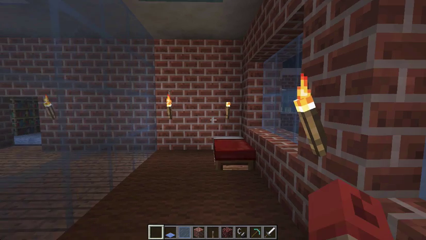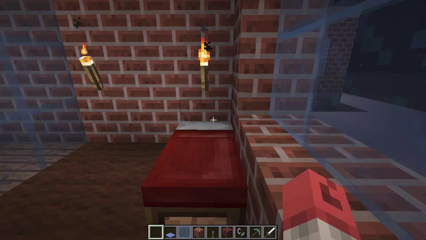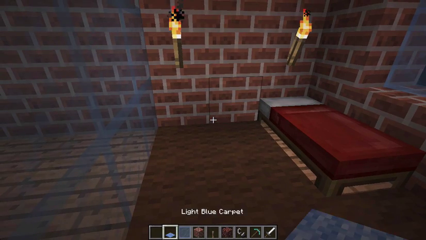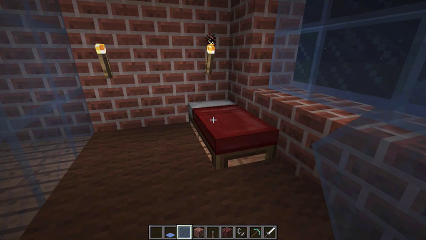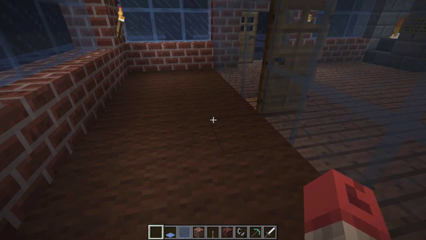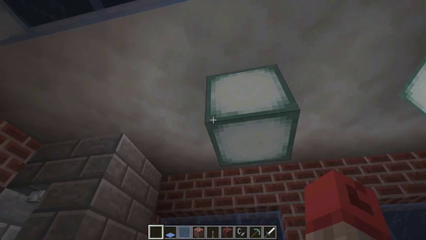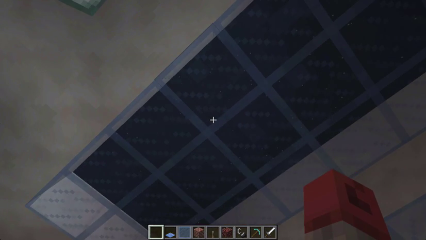This is one of my bedrooms, where it's a clear glass wooden wall, which is nice. Blue stained glass. It's this light blue stained glass pane. And this is my bed that I use to sleep in if I wanted to. And this is brown carpet. Sea lanterns to illuminate the night. A simple little sunroof up here.